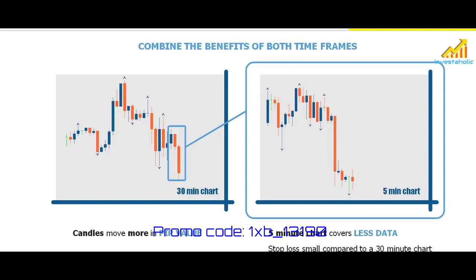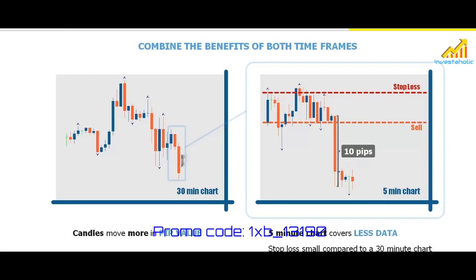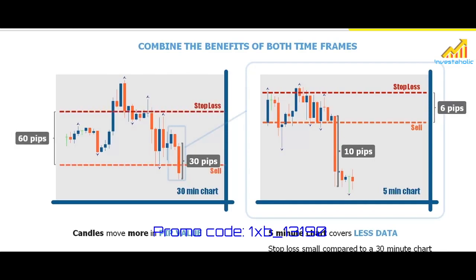When trading the beginner strategy, following the rules of stop placement, you place your stop loss at the tip of the 5-minute up fractal in a short trade. Because the candles on a 5-minute chart will be smaller in comparison to the 30-minute chart, the stop loss on a 5-minute chart will be closer to the entry than it would be if you entered using the 30-minute chart alone and placed the stop loss on the 30-minute chart. As such, you have reduced the risk of entry on the lower time frame. However, you are trading in the direction of the overall market trend, and so you have combined the benefits that both time frames offer.